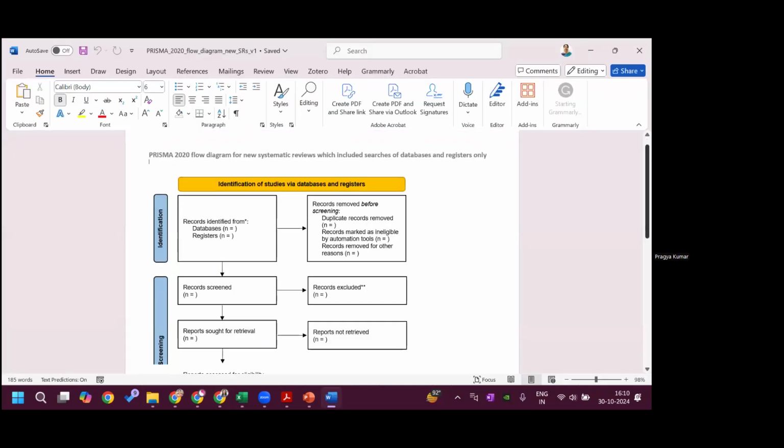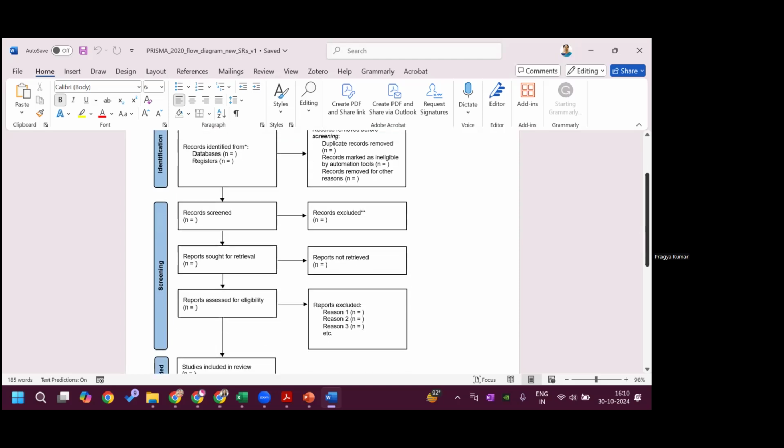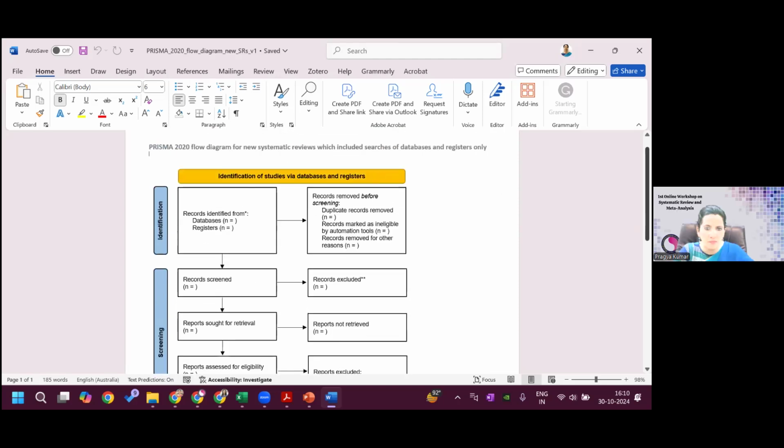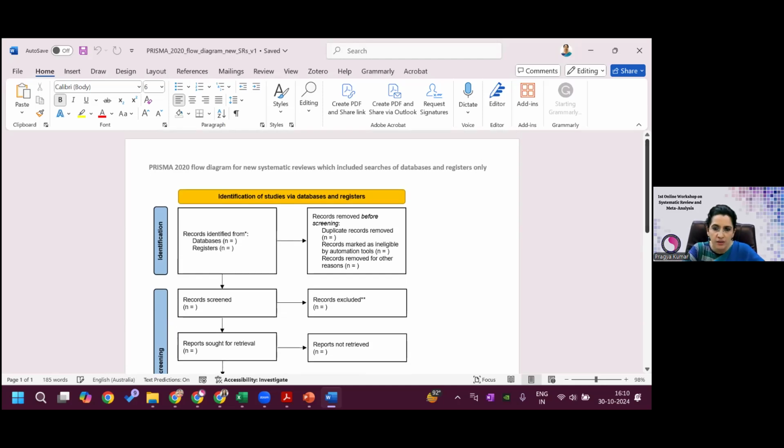But here we have this format where there is no gray literature. So in version 2, it is there with the gray literature. Here you can enter it in this form also. In this form, you can see it is the total number of articles from all databases. If you wish to specify that, you can either enter and keep on writing, or many people put a star mark and write in the footnote the detailed breakup of each database. So it is up to you how you want to report.